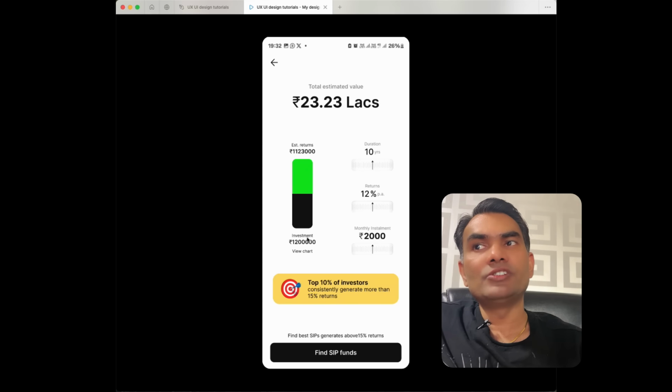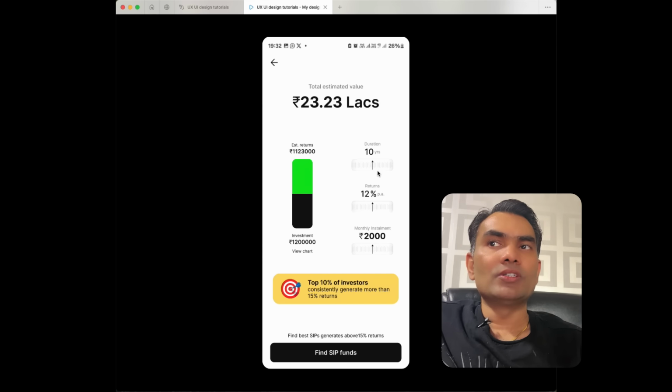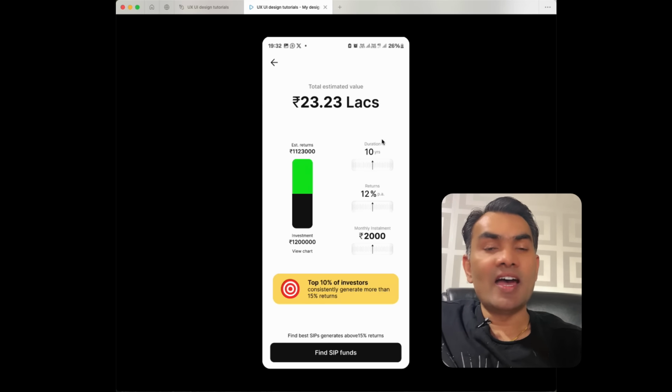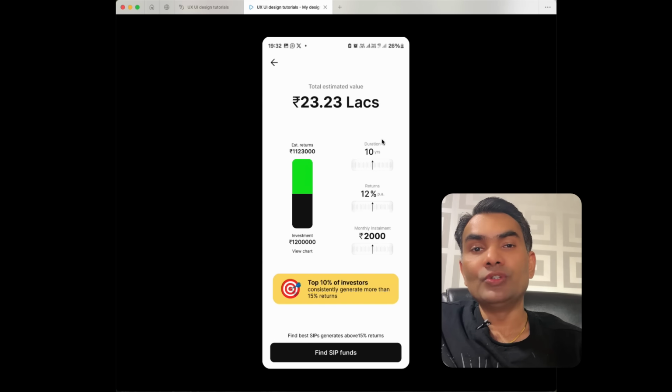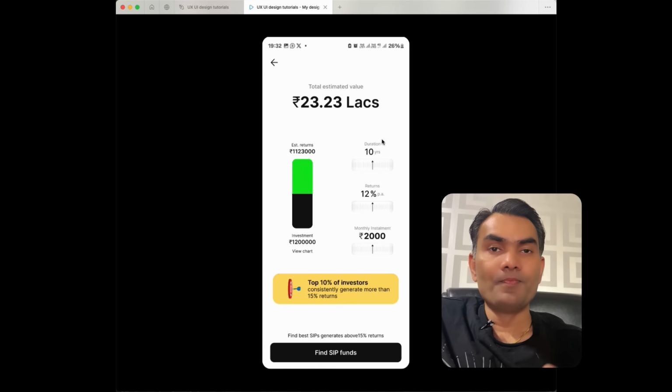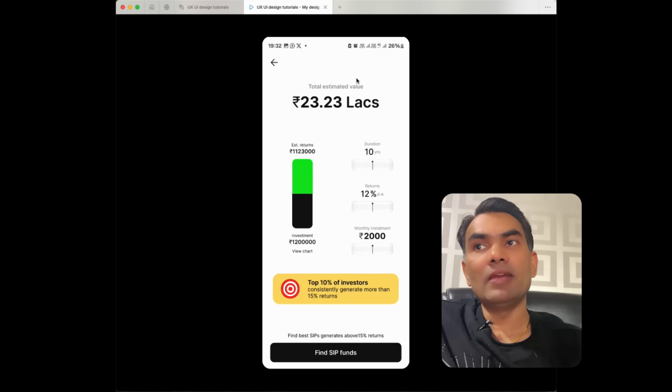Similarly, these values will change: the investment value, the bars, the estimated earning, and the total estimated value. So all these numbers will be dynamic based on these controls. And that's why this whole calculator will become more interactive and more engaging. And once the interface becomes more interactive, the user starts spending time on that particular screen and they like it. So that's why I made it this way.